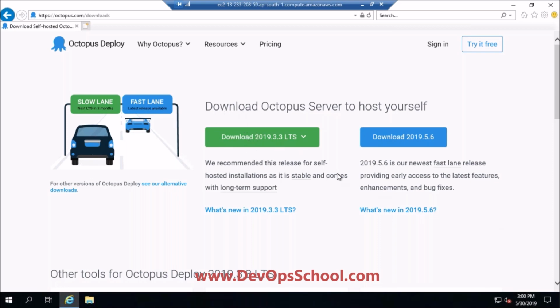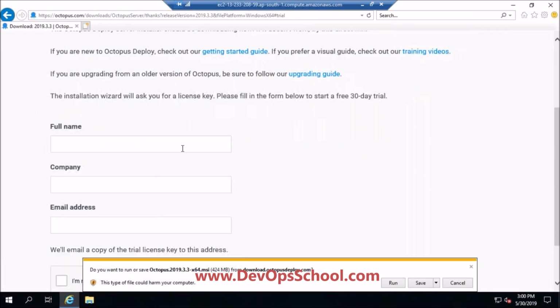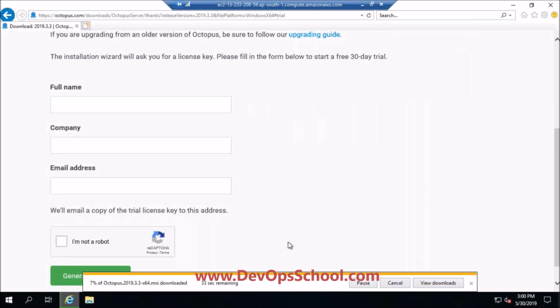So you can try in the cloud also. Here I'm just downloading the 64-bit version. Now I'll just save it. Because of AWS, everything will be fast.